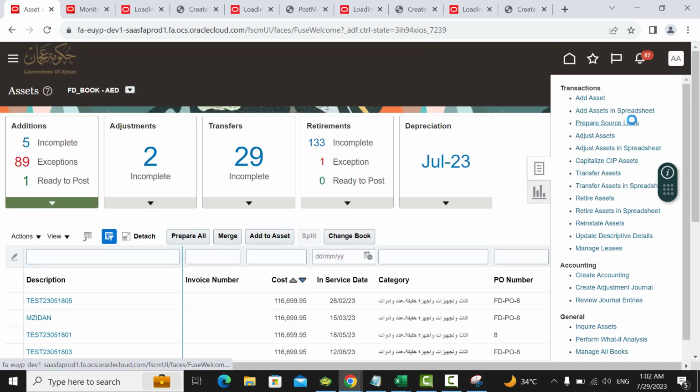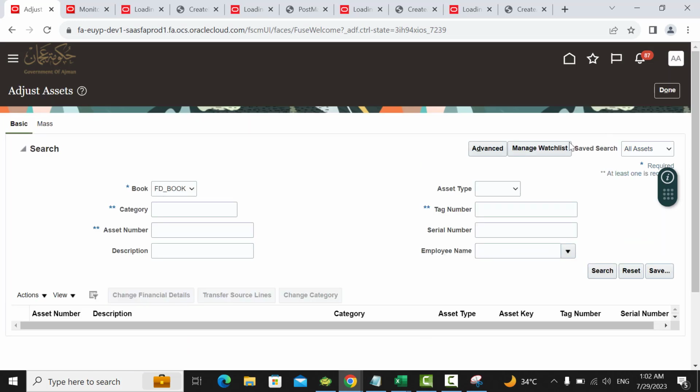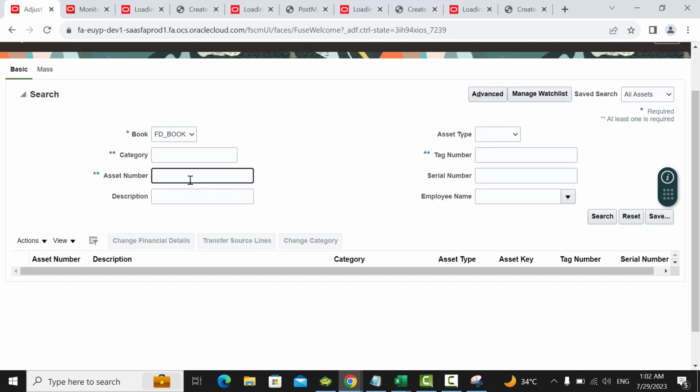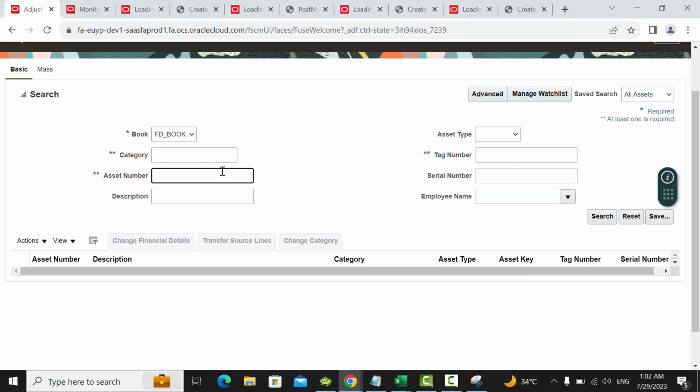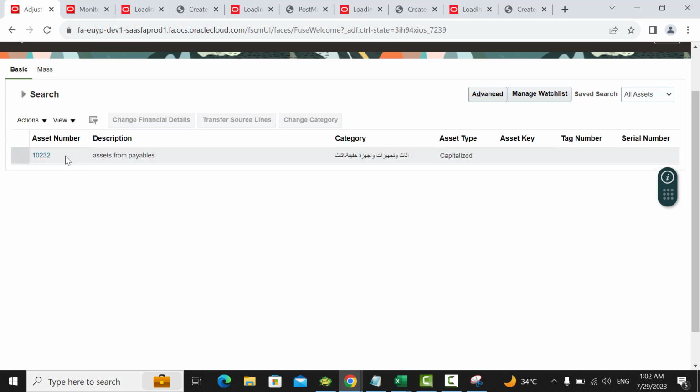Go to tasks. If I need to adjust the assets, the same assets which we already added, click on adjust. Search by asset number. This is not our asset number. 10232. Click search. Once you click it, you have a lot of adjustment types. Change financial details.